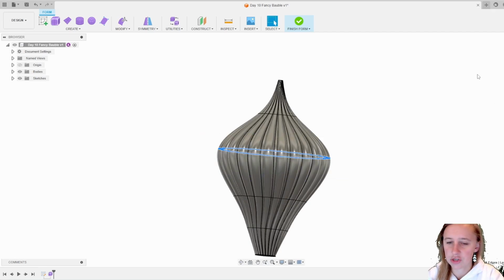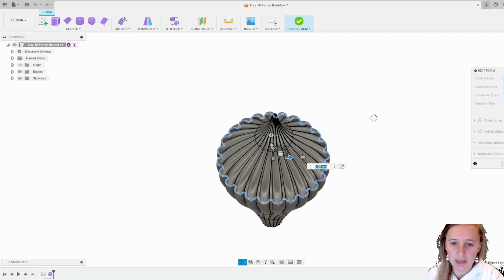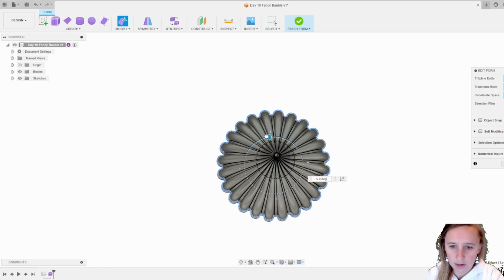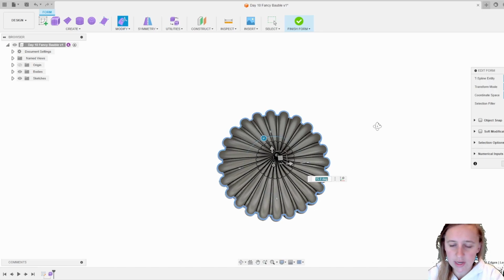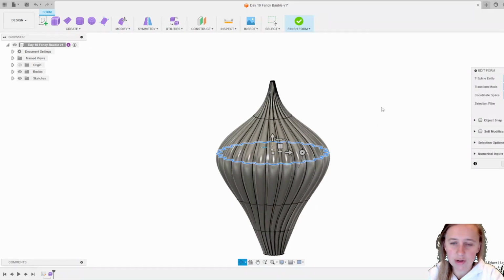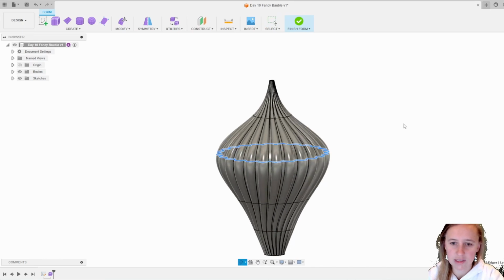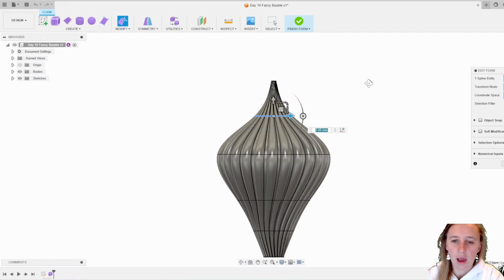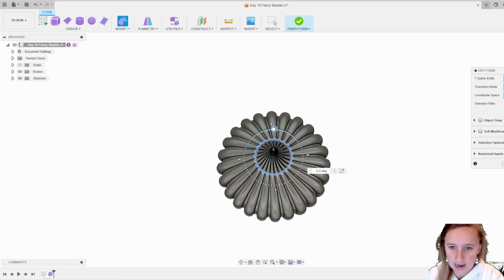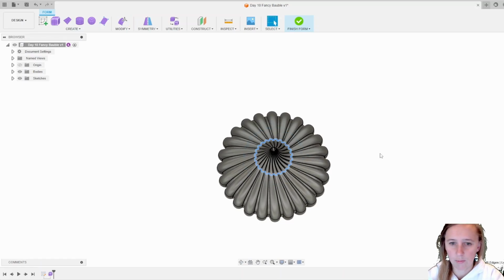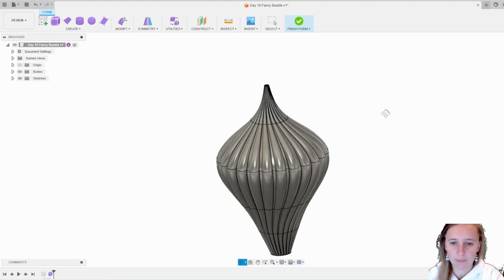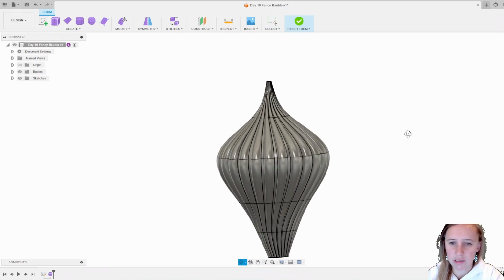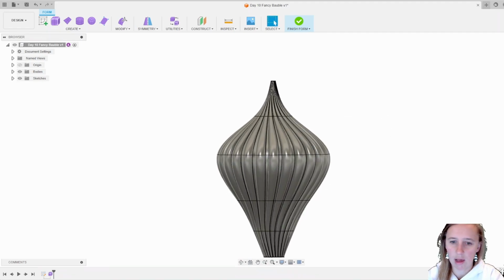The next section up, again, modify and edit form. And this one, I'm going to add in a bit of a twist, maybe 15 degrees, just play around with the numbers and see how it looks and gives you a shape that you're happy with. And then the final one, I'm going to do a negative rotation on that one, maybe 15 degrees. That's looking quite pretty on the top there. And you can just play around with those numbers until you're happy with how that looks.